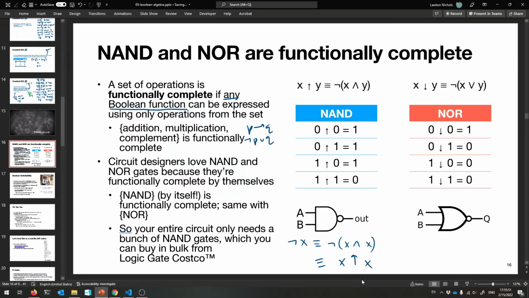Hey, so that's how you can make complement or negation, whatever you want to call it. And you can do the same for addition or multiplication, which is your AND. Okay? It is possible. These are functionally complete. All you need is a bunch of NANDs, and you can make anything. And so that is good if you want to scale up your fabrication process. Okay? So that is NAND and NOR.